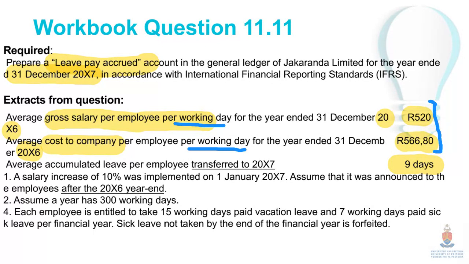All right. So this type of leave is forfeited at the end of the year. So can it be transferred into next year? No, because it's forfeited at the end of the year. So can it be paid out? No, because it's forfeited. So this type of leave is non-vesting and non-accumulative.